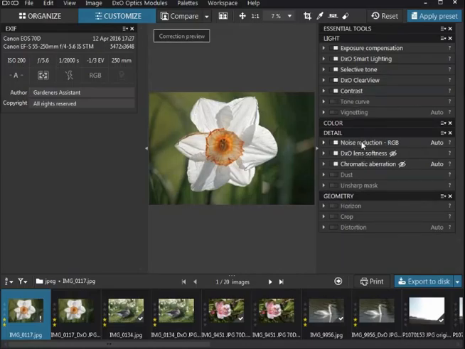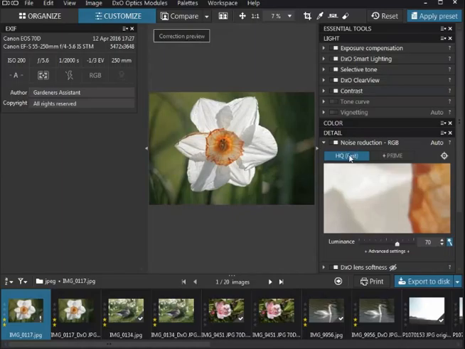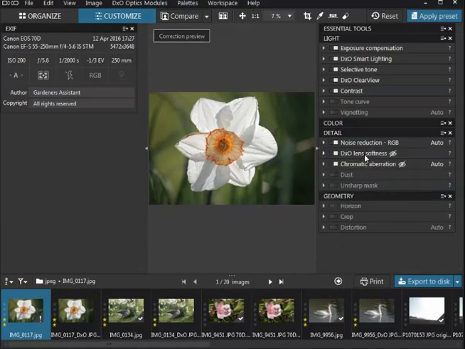The noise reduction, it's applying noise reduction, and there are two sorts. It's using this HQ, which is faster. It can't use prime. I can click on that for all I like. It won't do it because it will only do it for raw files. And if you use this prime noise reduction, it really takes a long time to do the processing.